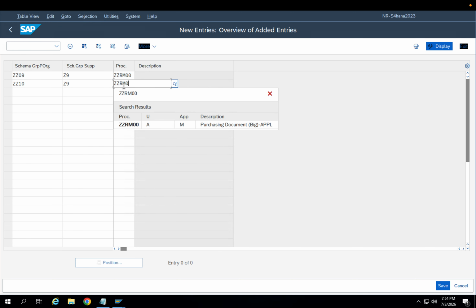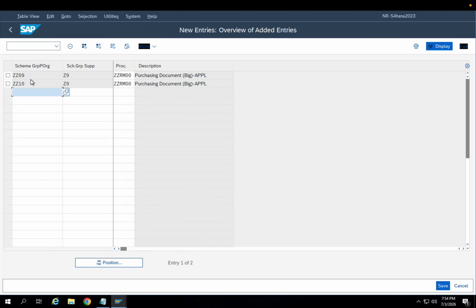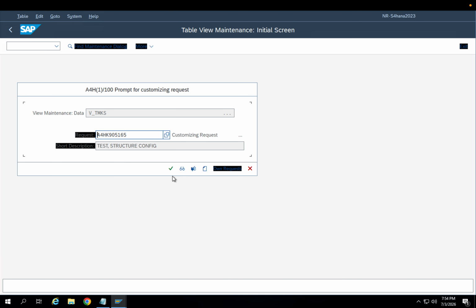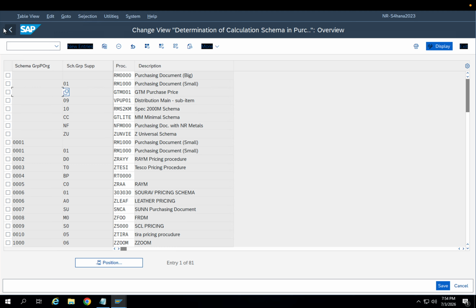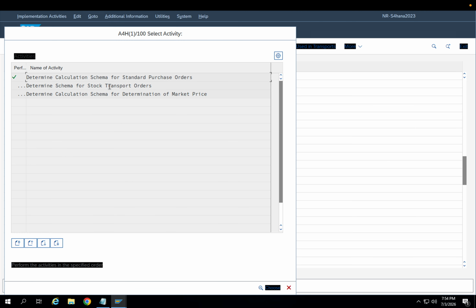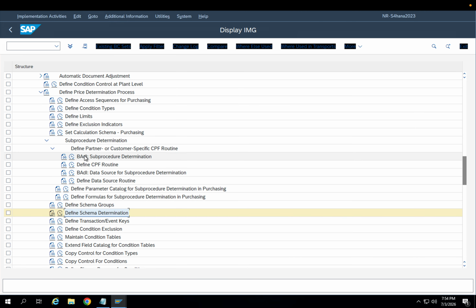But suppose, let's assume this plant has a different pricing procedure, and that plant has a different pricing procedure; you can assign different pricing procedures. So I'll try to use that as well. I'll create one more pricing procedure.